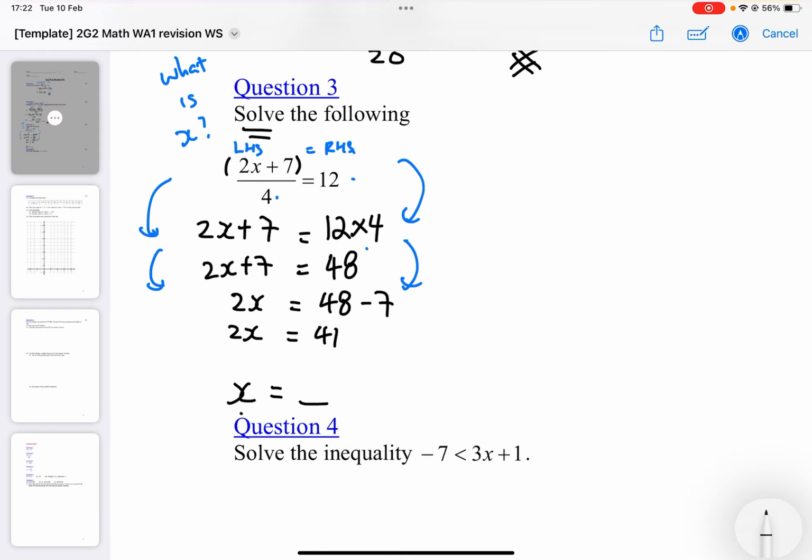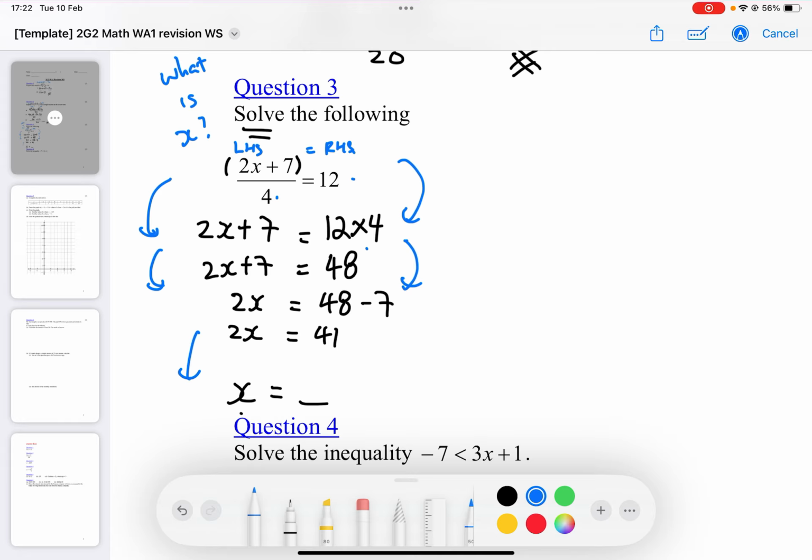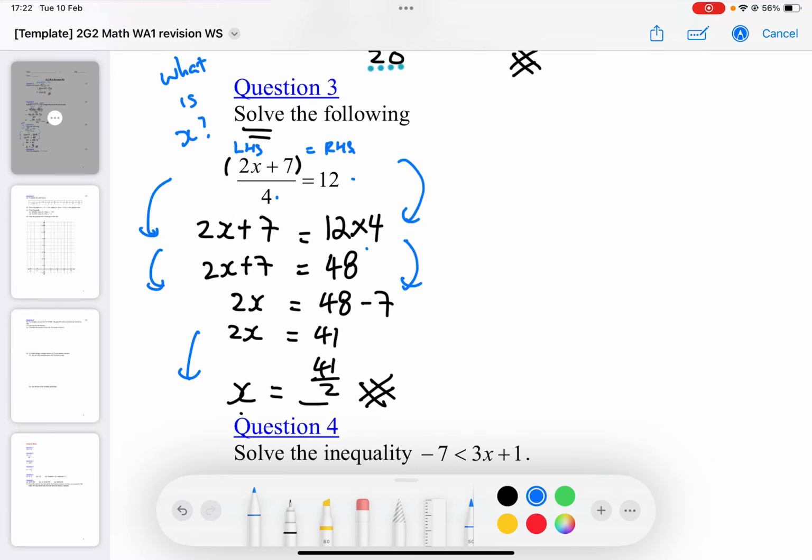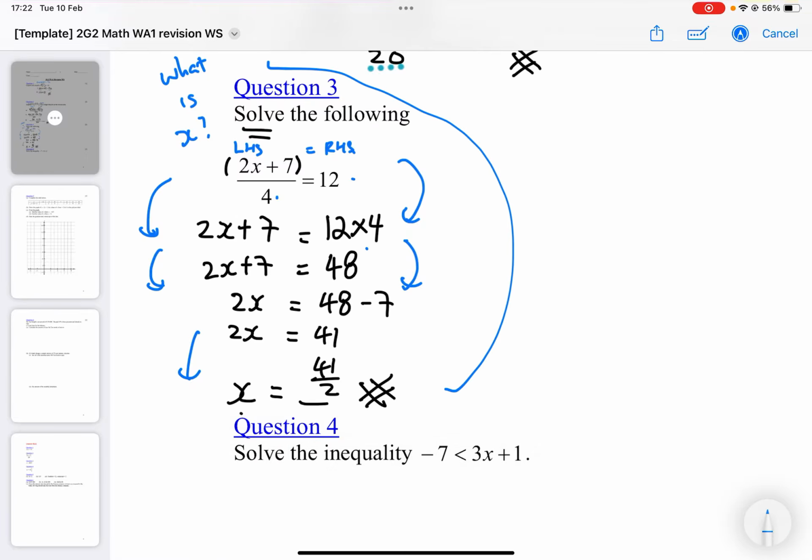So if I just see on the left, that is what I want. I want it to become just 1x. So if I want to divide the left by 2, the right hand side I also must divide by 2, so that I can get to the answer. So this is the answer already. X is 41 over 2. This will answer your question because the question is asking you what is x. Then x is 41 over 2.